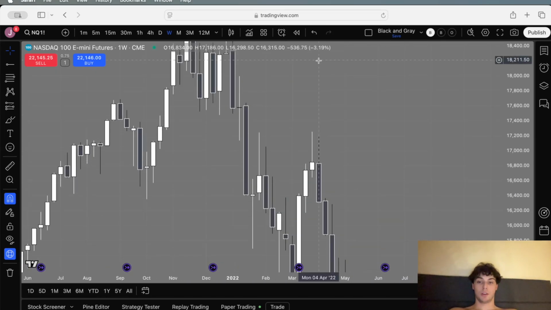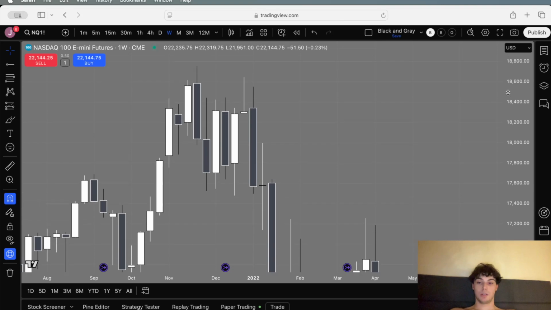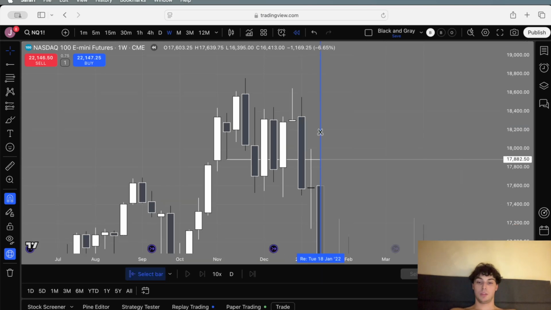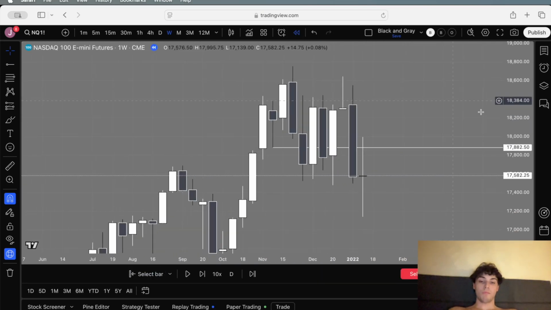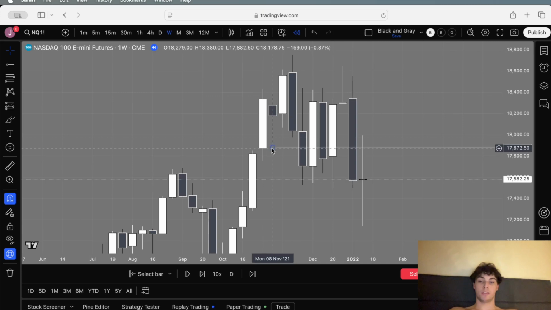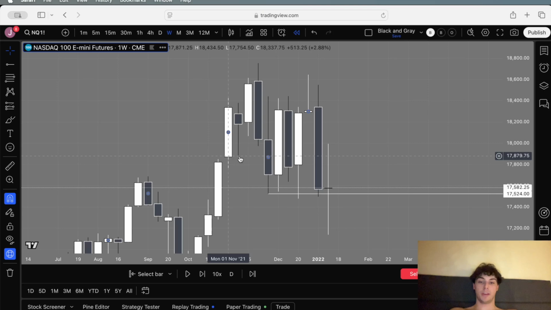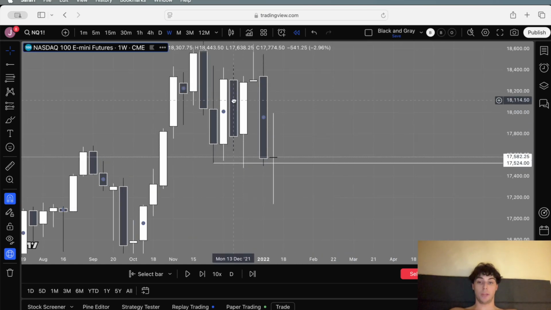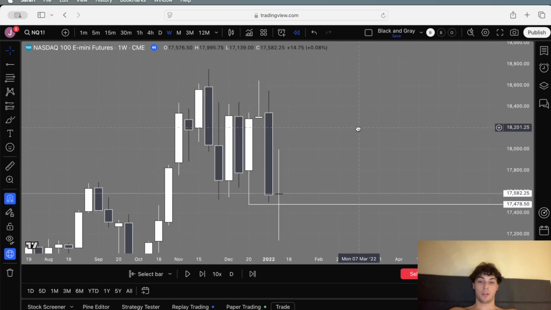Cool. Right here. What do we have right here? We have a low. We have a low that gets made right here, breaks structure, creates a new low. What do we get? Price goes down to this low, doesn't break structure till the downtrend. What do we get? We get a new low. We move this low to right here.